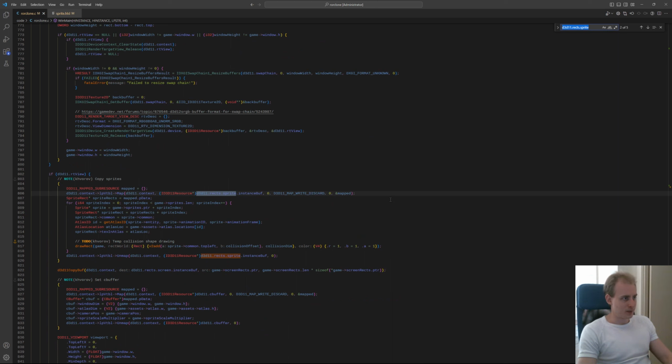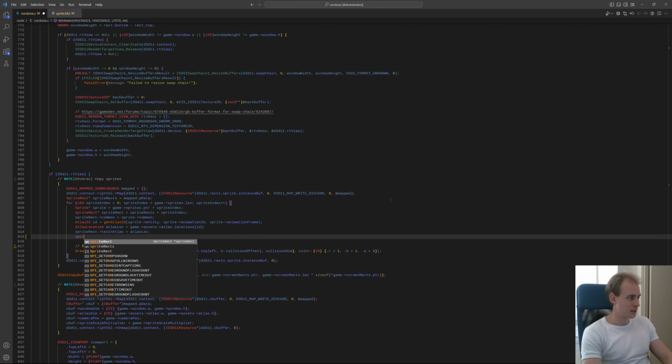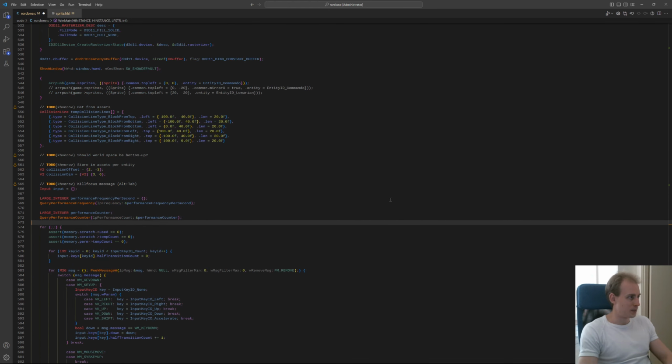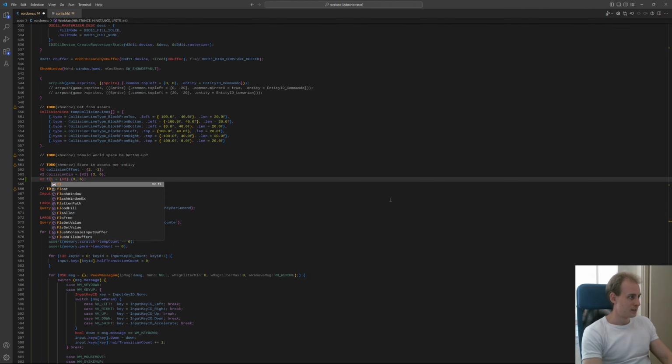Now, rect's sprite. So they are being copied here. Map on map. Sprite rect. Yeah, so this is where we're setting everything. Okay. Sprite rect flip lines, this would be pulled from the same place we're pulling this stuff from. Flip lines, let's say 3 0, something like that.